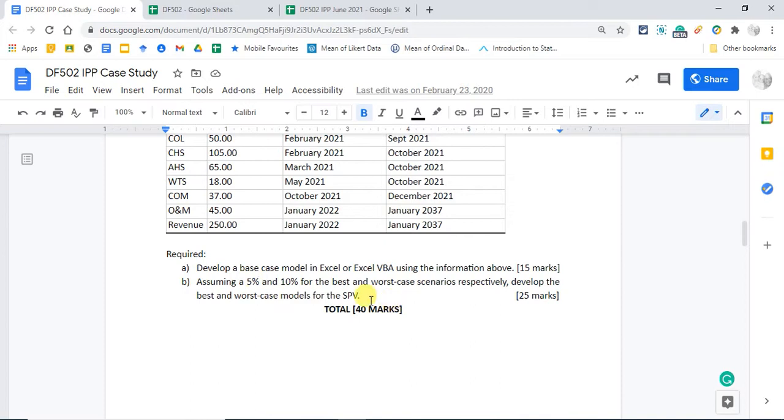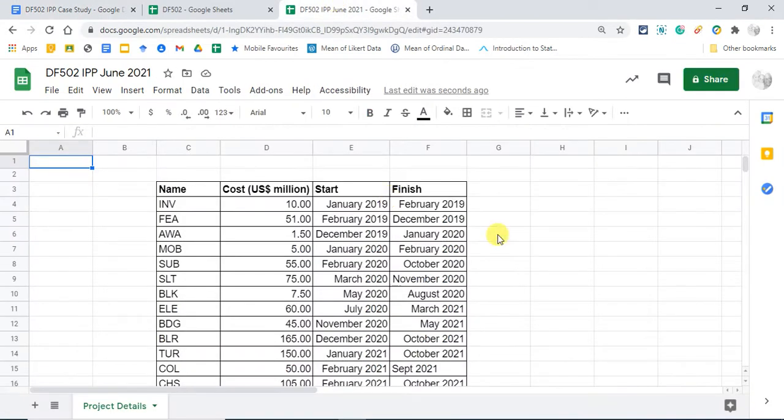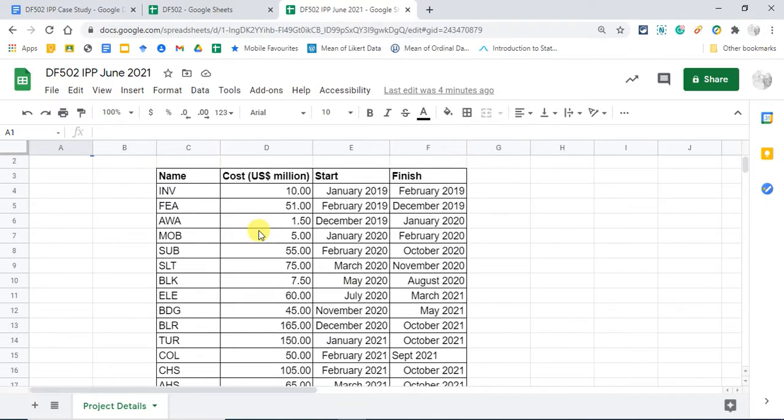So let's straight away open a spreadsheet, and I would want to show you the modeling process. I just copied the table, because it contains most of the information that we are going to use for modeling purposes. Everything is there.